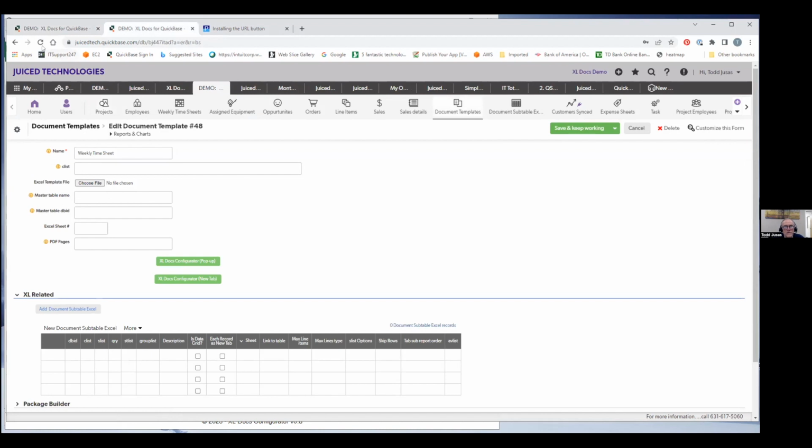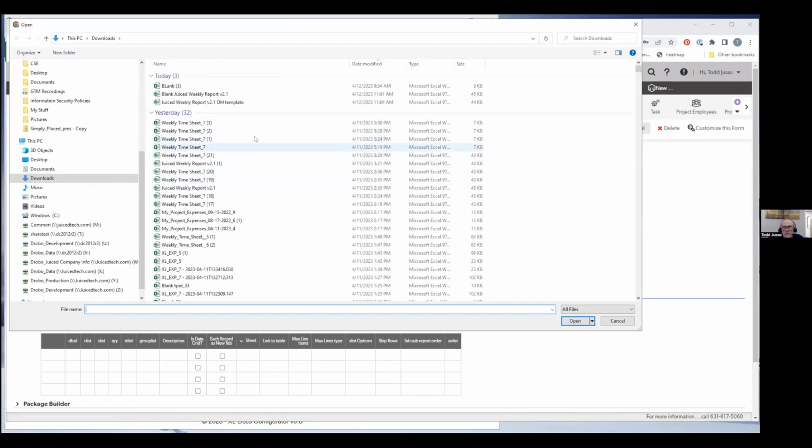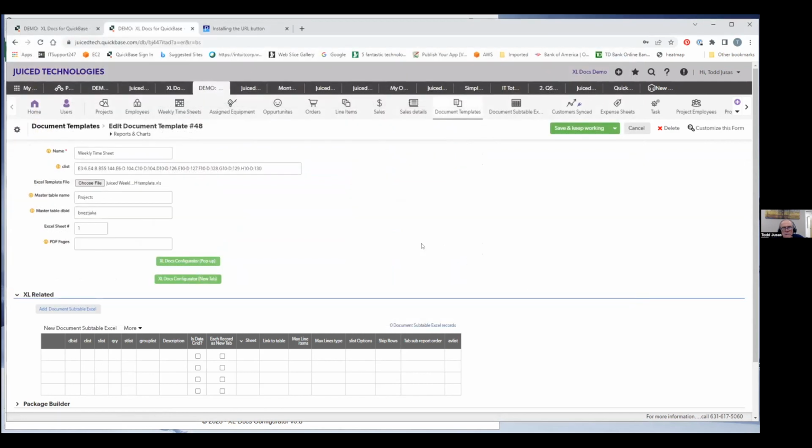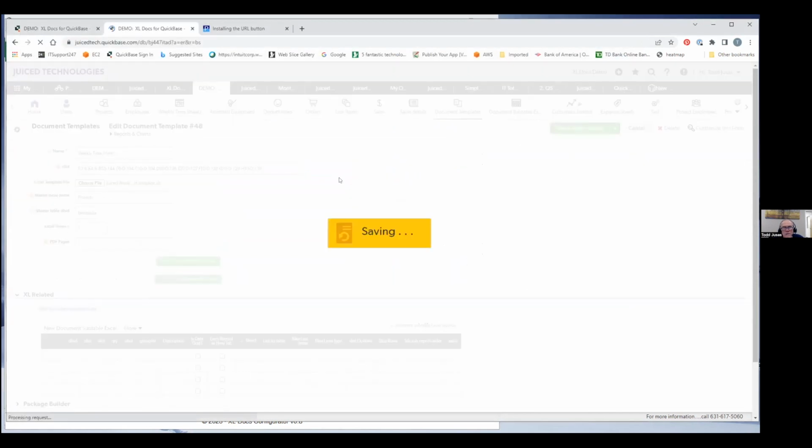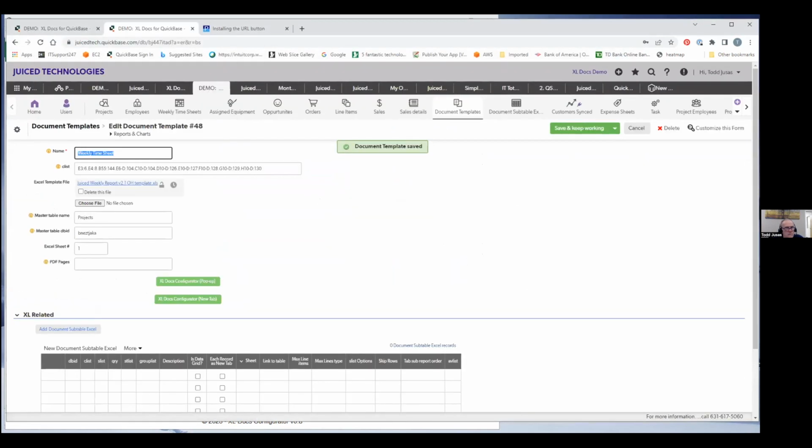So this is my record on the table that I just configured using the configurator. I'm going to pop a template on the record now. I think this is the template I want. This is the actual template that I just showed you in Excel. Now we have record ID 48.